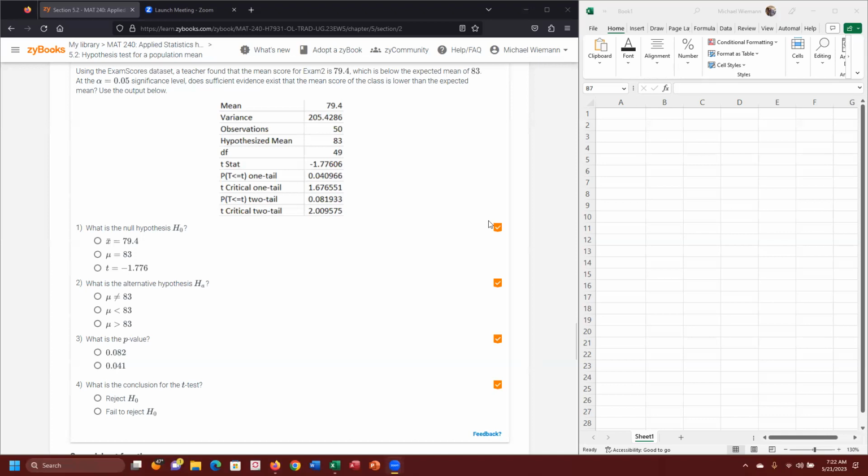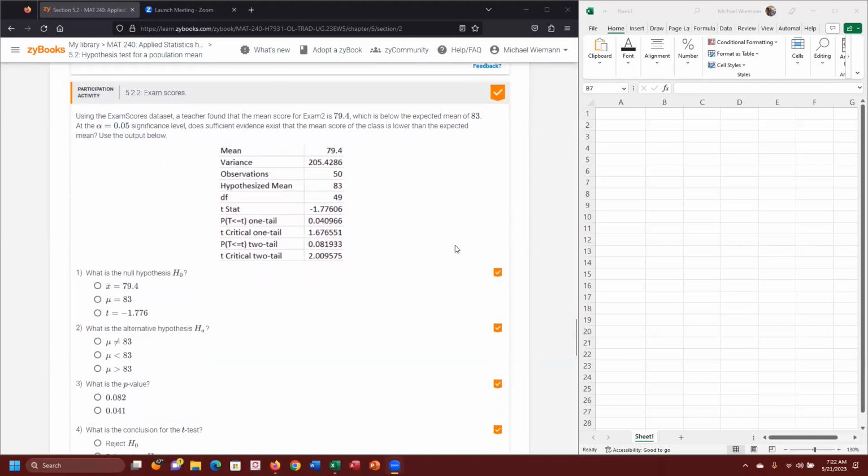Next one we got to deal with here is, let me show the problem number, 5.2.2 exam scores. They have already done all of the calculations for you. So we're going to use this chart to help analyze our respective answers on the problem. So the first thing is, where does the null hypothesis or H sub 0 obtain from? That is going to be off of the hypothesized mean. So it's going to come off of that guy right there. Greek symbol mu represents the hypothesized mean. So we're doing it off of that mean. So we've got our 83 there.